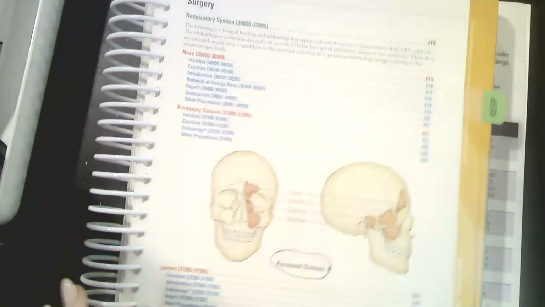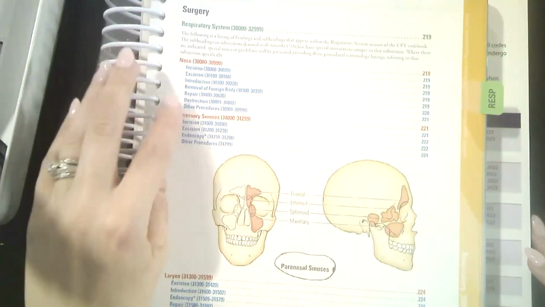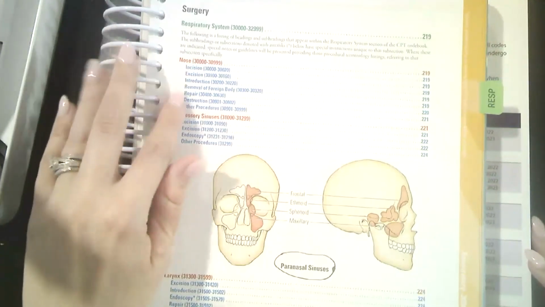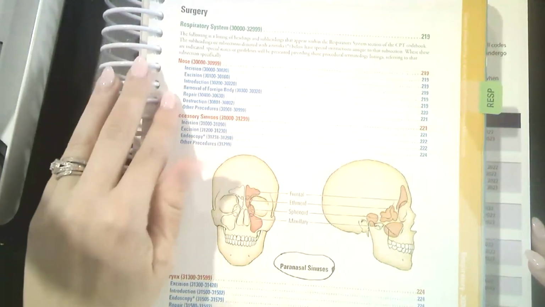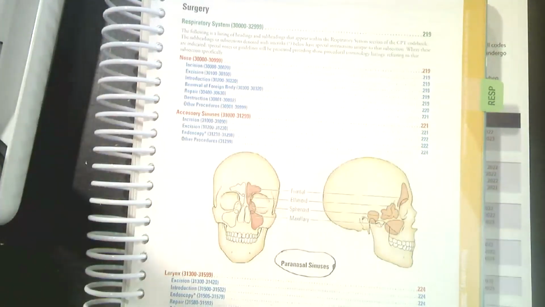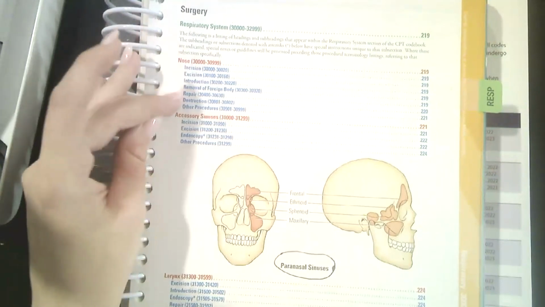Additionally, what you'll notice in this section here in the table of contents is each subsection is going to have some very familiar sections that we'll see here: incision, excision, introduction, removal, repair. Those are hopefully by now very familiar, and they are repeated in each section here. So that helps us get a little bit more comfortable navigating it because we kind of understand the types of procedures you'll see in each of these kinds of subsections, okay? So we'll do a quick little walkthrough.